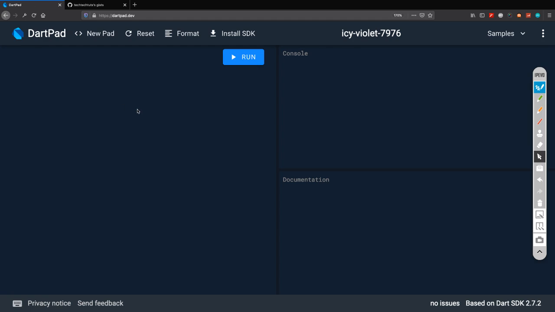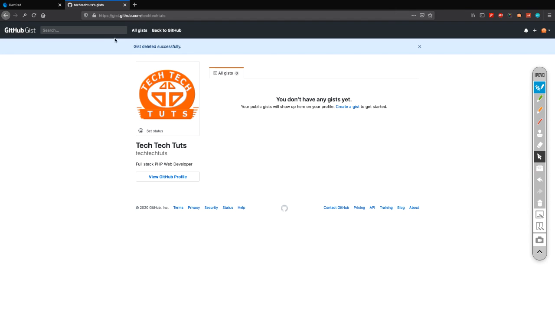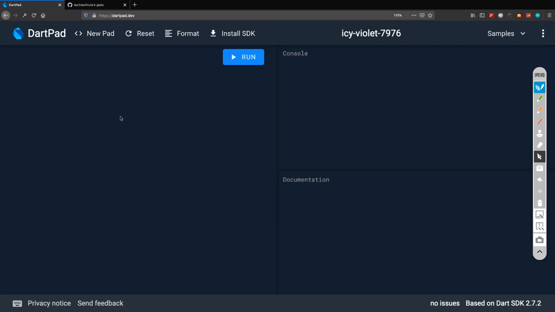As we are going to create our first Flutter app today, you will get the source code here on this GitHub gist. So let's start creating our first app and start learning how Flutter works.